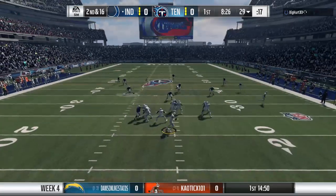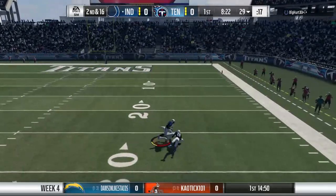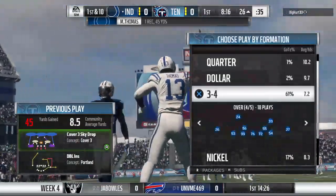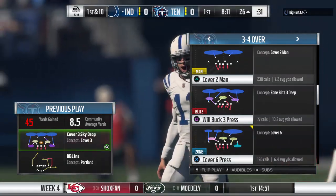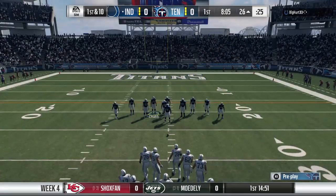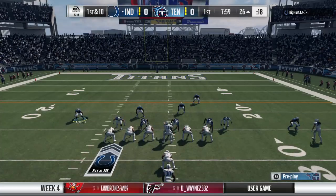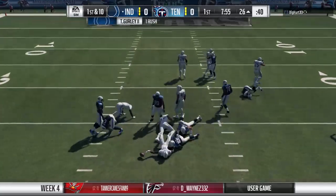Wentz to throw on second down. He'll air it out deep for Thomas. And that's caught inside the 30. A huge play that time for the Colts. 45 yards. There will always be a place for methodically marching the ball downfield. But when you can pick it up in big chunks and strike like that, have explosive plays, that's often the difference in winning and losing. Those types of plays can knock a defense off balance and drive a team towards a victory.